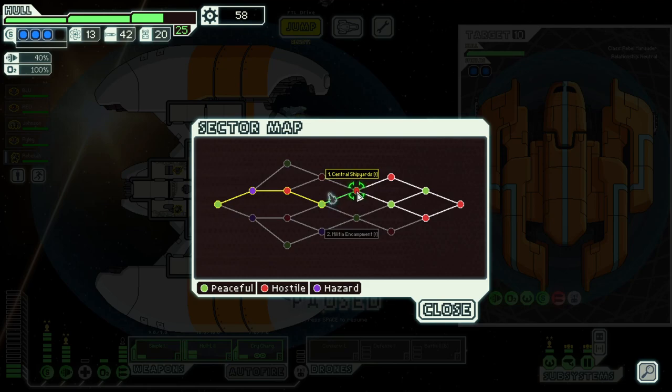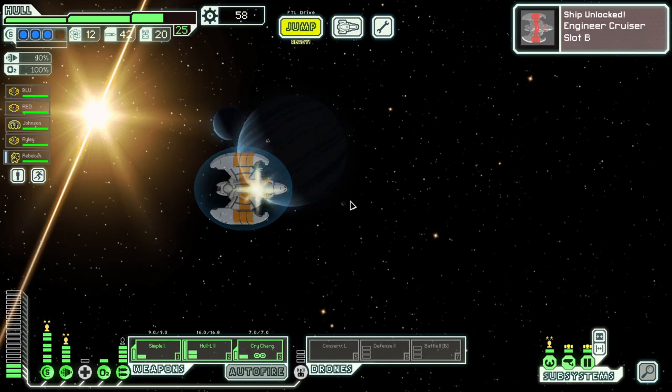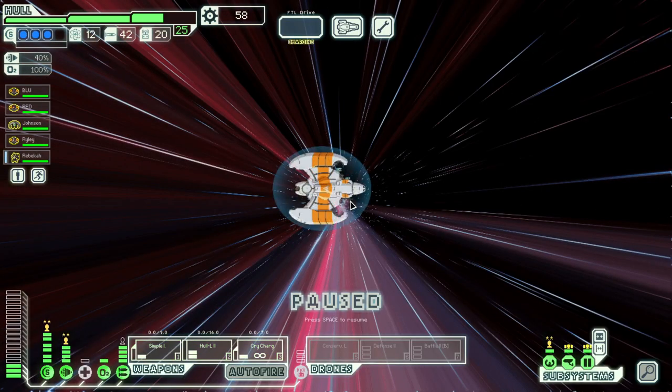I'm going to go to Central Shipyards, actually. I think the exclamation point means that there can be a special multiverse event. And I think I've already done the one at Militia Encampment. I think that's the one where you meet a detective, and then you go fight a cool ship. So I'm going to try this one.